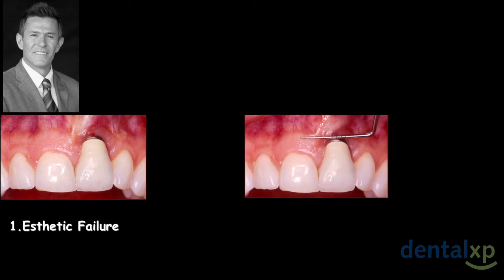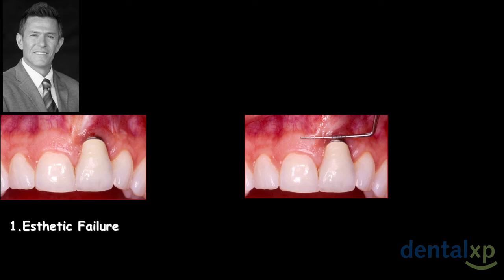What happens when the implant doesn't give you any option? This patient had 2 implants placed in the central incisor region. She comes in saying she doesn't like the way it looks. She's upset, but it's also hurting her. Well, we take a look at this. Certainly it's an aesthetic failure. I think we can agree with her.